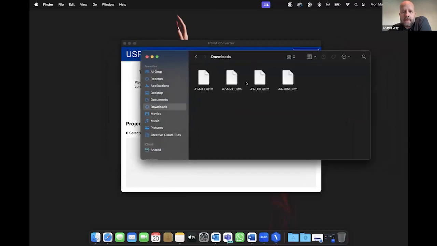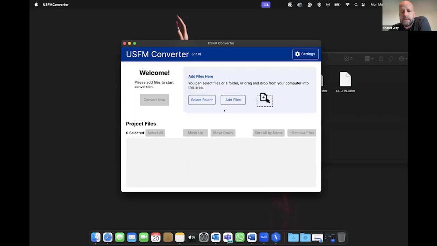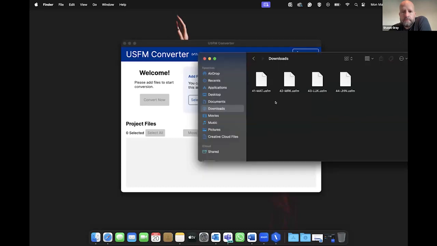Now I have a couple of USFM files from DRC, that language. I located this on my computer, it's in my download folder. I had this sent to me by Marv. So this is the USFM file. For this to convert, it's converting from USFM to different types of file documents, like a PDF or a Word file. So we'll take Matthew. This is the book of Matthew. You can only do a book at a time. You can't do the whole New Testament.